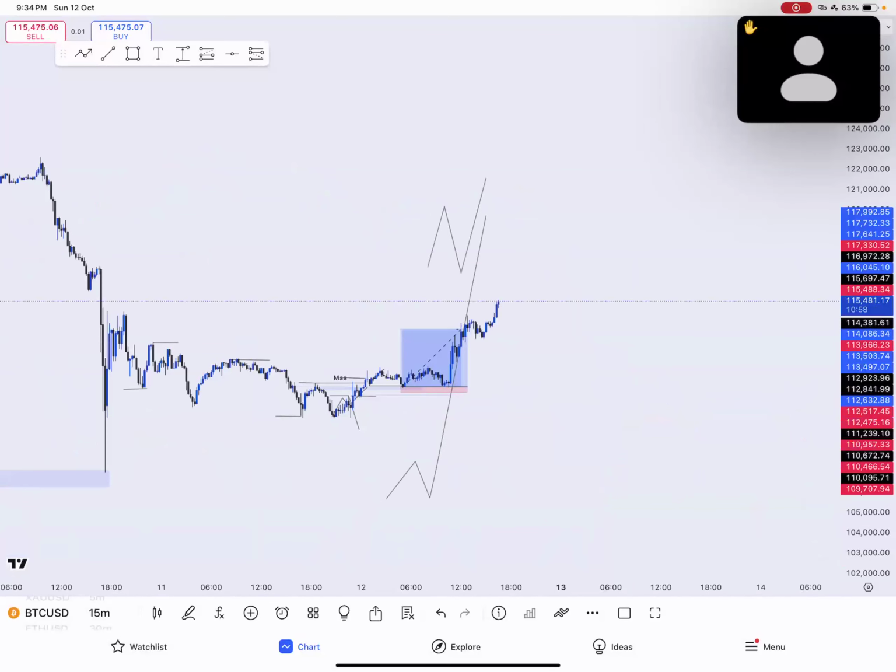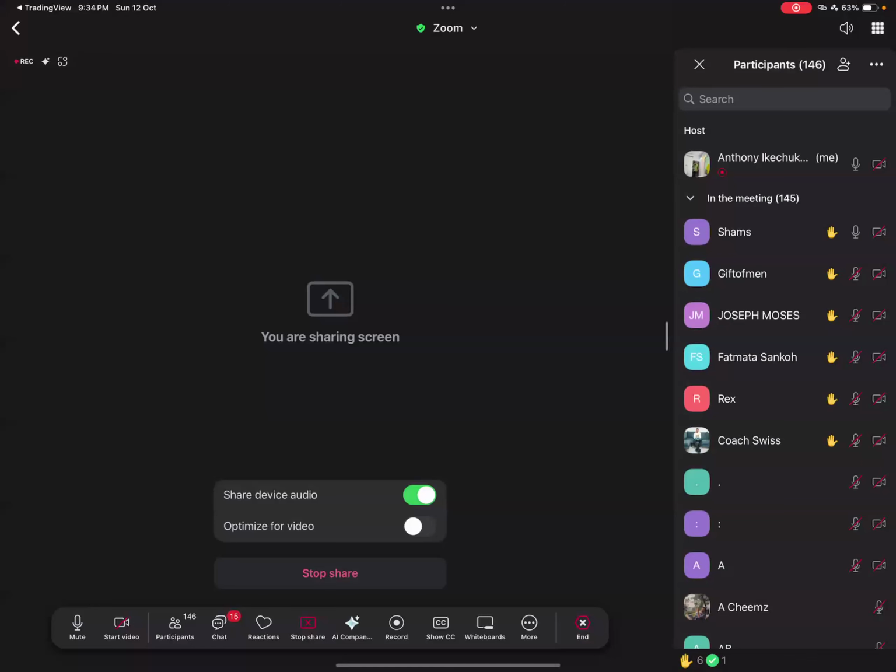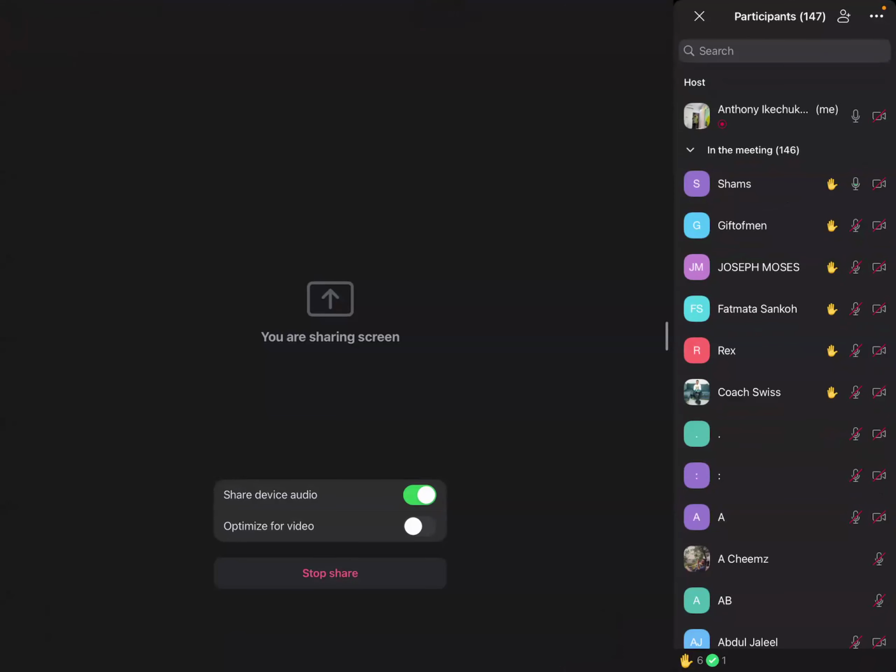Okay, makes sense. Another question is, sometimes if you go on lower time frames, you can see those MSS or double break of structures happening. But if you go on higher time frame, those things still have to be done or we have to wait. So should we prioritize higher time frame or the lower?